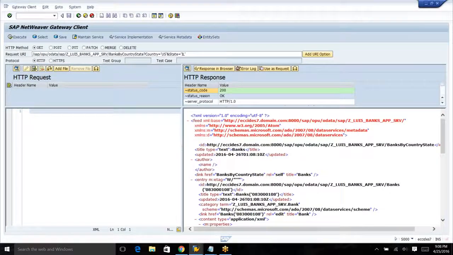So this is how function imports work. Basically, whenever you could not serve your request through the standard create, read, update, delete, and get methods, function imports is the way to go. Okay, so when you are working, probably you might have lots of scenarios where function imports will come in handy when you could not accommodate all the needs through the standard methods.